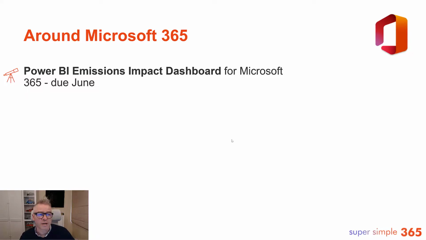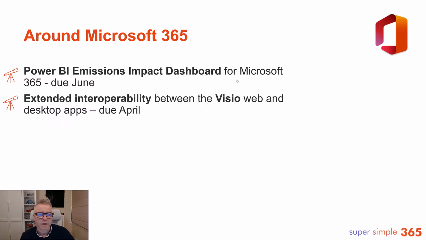That's why it's got this icon, this one to watch icon, and it just shows the environmental impact for your tenant, your Microsoft 365. You know, previously I was talking about Stream and not keeping stuff on purpose, because it has a footprint. You're going to finally get the ability to see what that footprint might be.